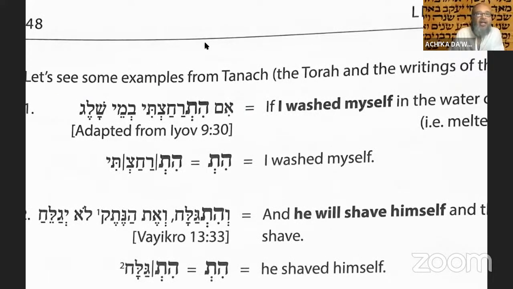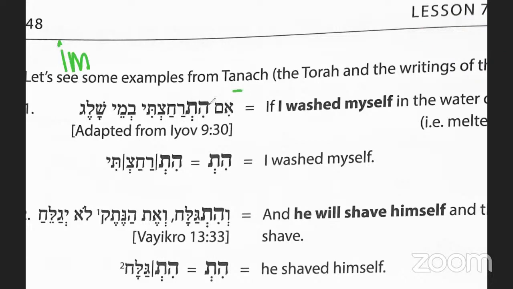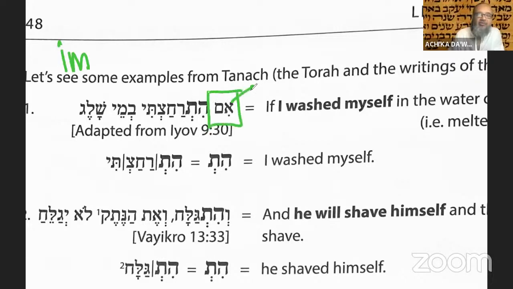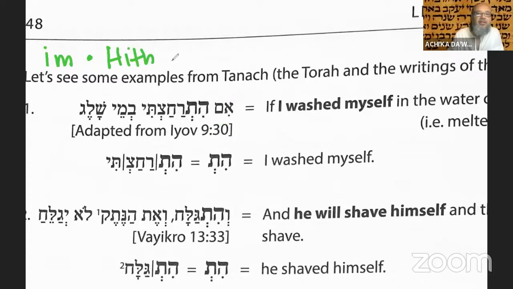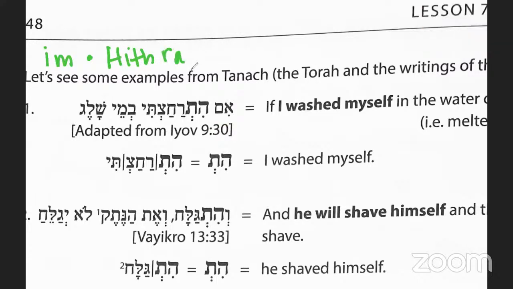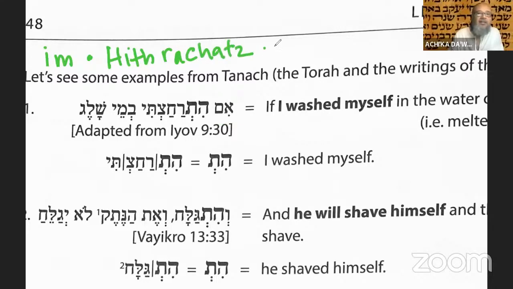So this one here is, let's all say M. Okay, so that's the first one. This is called a quiescent aleph, meaning it's silent, but the dot underneath it is an I, and the next letter is a final mem. So it's M, okay? Not I'm, it's M. I am, okay? M what? Hith. M hith, ra, cots, hith, ka, cots, T.